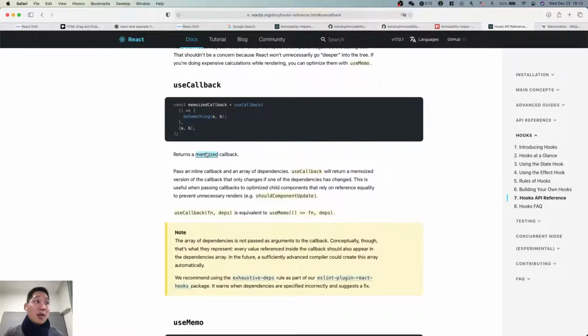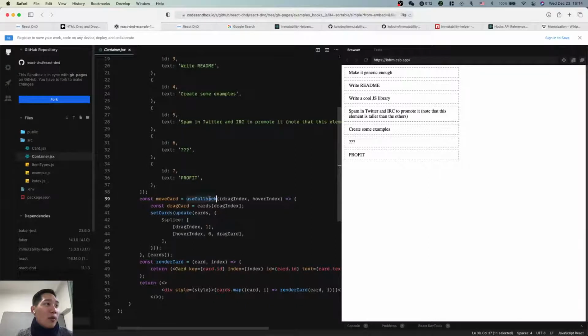I've read this 100 times, and I'm not confident I understand what that means, but I think it's something to do with when you create a callback, I think the variables that you pass to it are frozen in that callback. So as you update these variables, the callback actually does not update with those updated variables. So I think to update this callback on a regular basis, you have to pass in these watching parameters, and you memoize it. So I think using use callback returns another function or a callback. Okay, so we'd have to use callback a little bit.